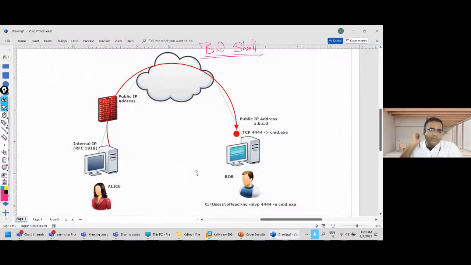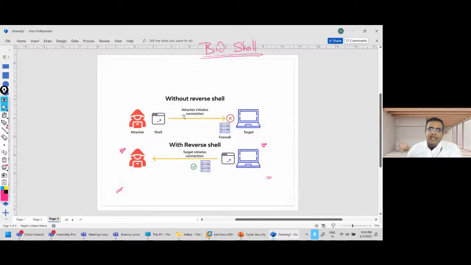So what happens in a bind shell, you can see here, there is someone called Alice out here. They want to communicate with Bob. So this is going to be used by them, right? She is going to initiate a connection and connect to Bob's machine, and she will execute the commands out there. That is how it is going to work. As I told, in a bind shell, the attacker initiates a connection and then he will do that part.